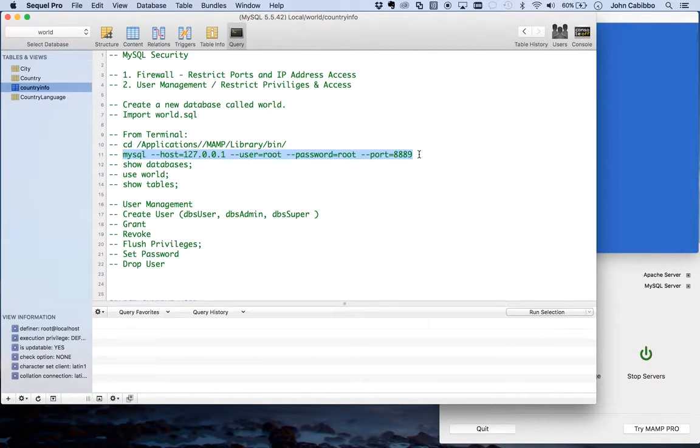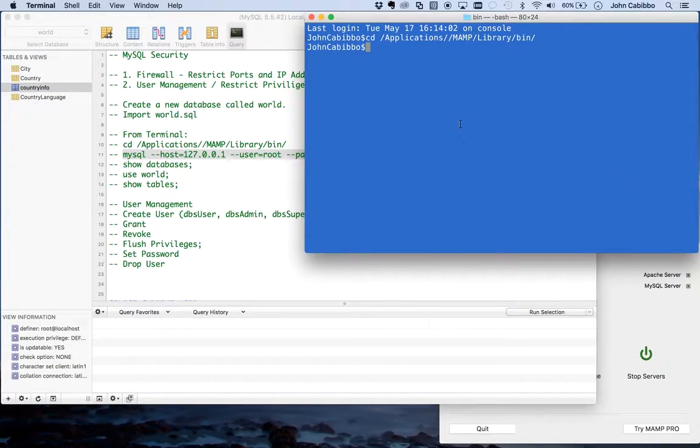And I said before, everything we do in this GUI in SQL Pro translates to SQL and goes to the database and then comes back and gets translated to be presented in a nicer fashion. But technically, we could do everything from the command line. And over here I'm saying start MySQL, not the database, but the terminal.